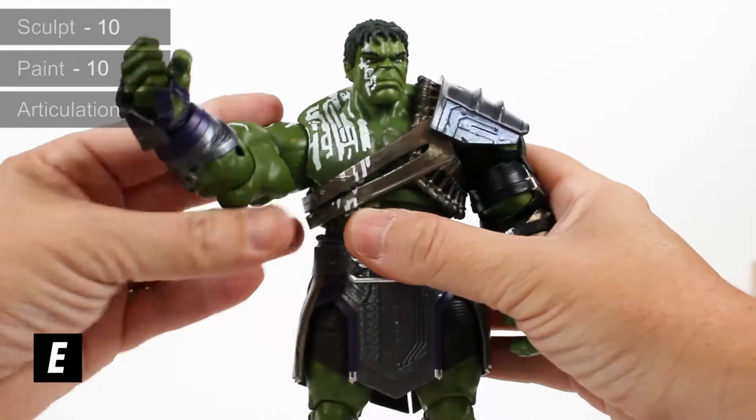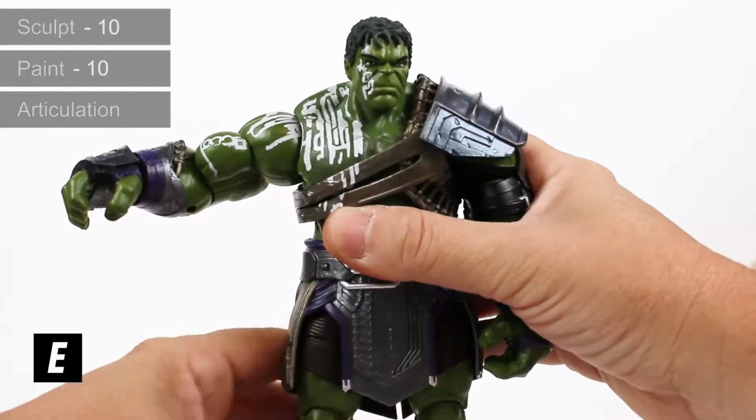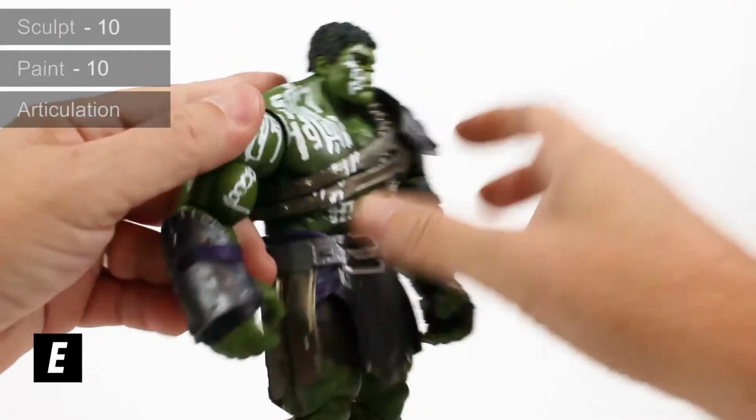Now on the arms, they do come out to just under 90. And again, he's got these massive shoulders. What are you going to do? They do spin all the way around.